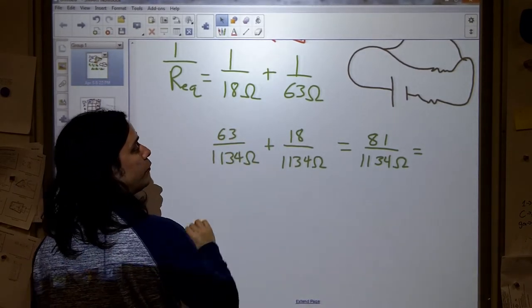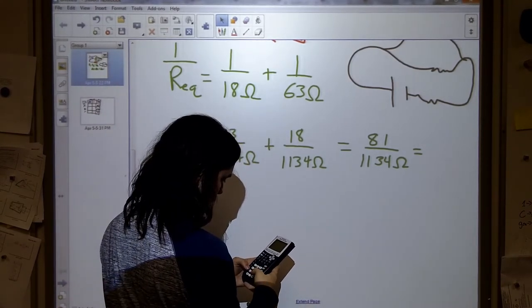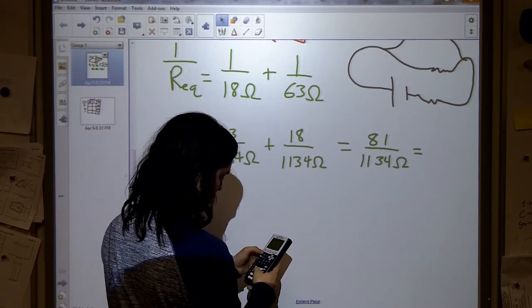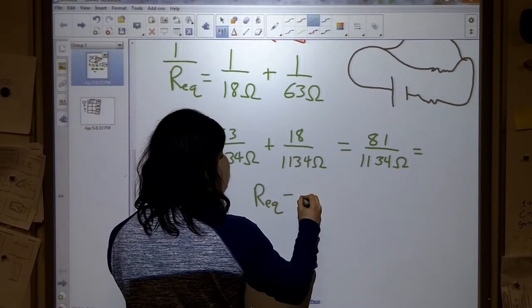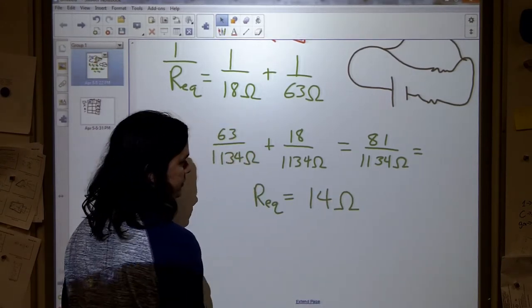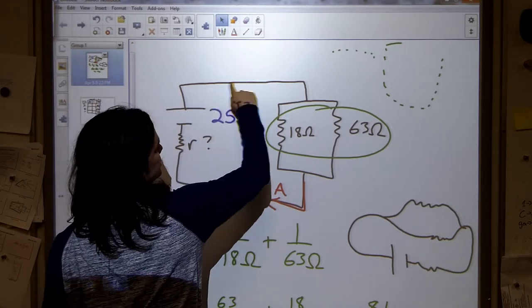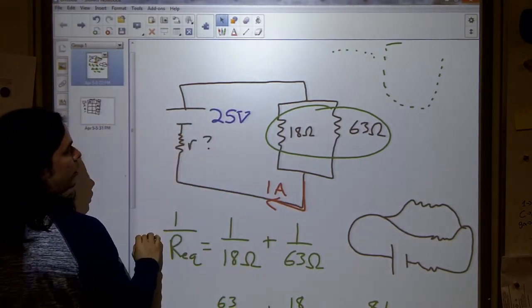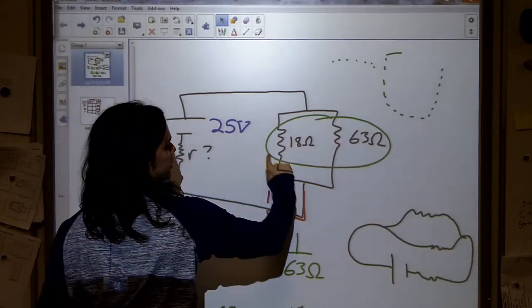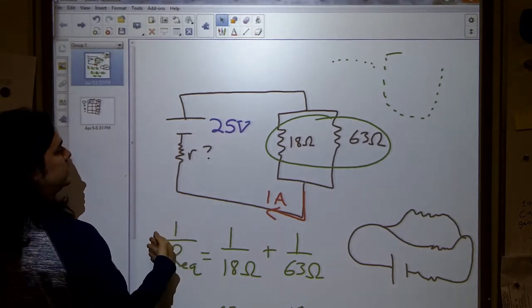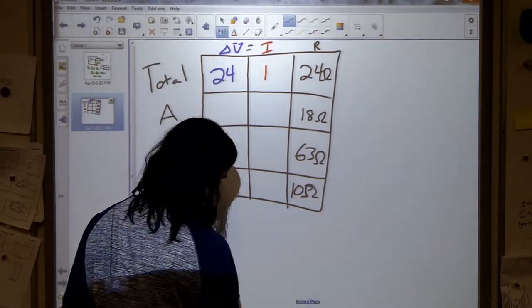I'm sorry, this is 1 over my equivalent resistance. So I'm going to take 1134. Good. 1134 divided by that value, and my equivalent resistance is 14 ohms. Great. So I know that this is 14 ohms, and it is now in series, my equivalent resistor with R, and my total resistance is 24. So that means 14 plus the unknown equals 24, which means R, apparently, must be 10 ohms. Let's double check.